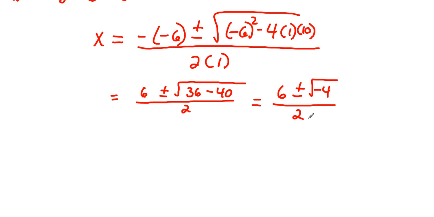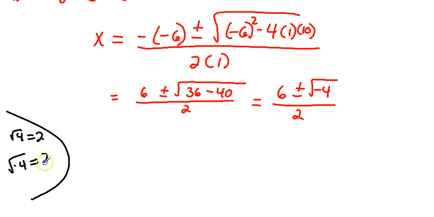Now, here's where they bring in the whole i number part of it again. If it was just square root of 4, yeah, square root of 4 is 2, right? But if you go back to the very first thing we talked about, if you have the -4, the only thing it does is change that answer from just 2 to 2i. Because, again, you're really doing -1 times 4. You can take it out and make the whole imaginary thing. So really this part, when we do this one, is going to be plus or minus 2i. So we have 6 plus or minus 2i divided by 2.